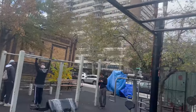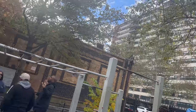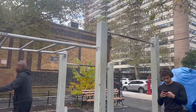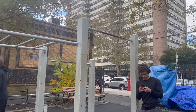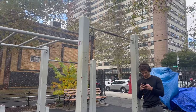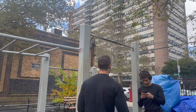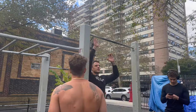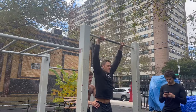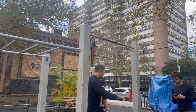We're going to move to a slightly shorter, slightly thinner bar here. This one. Perfect. Good. This is perfect for you. Ready? Swing forward.